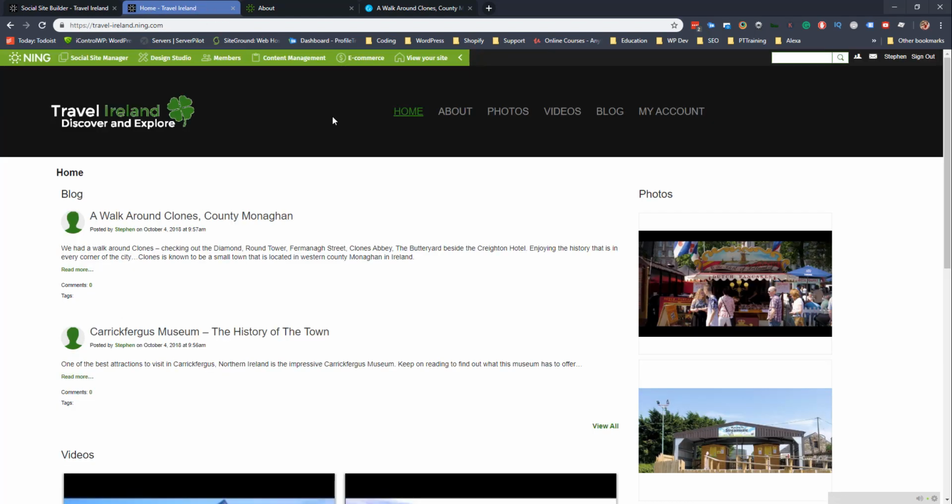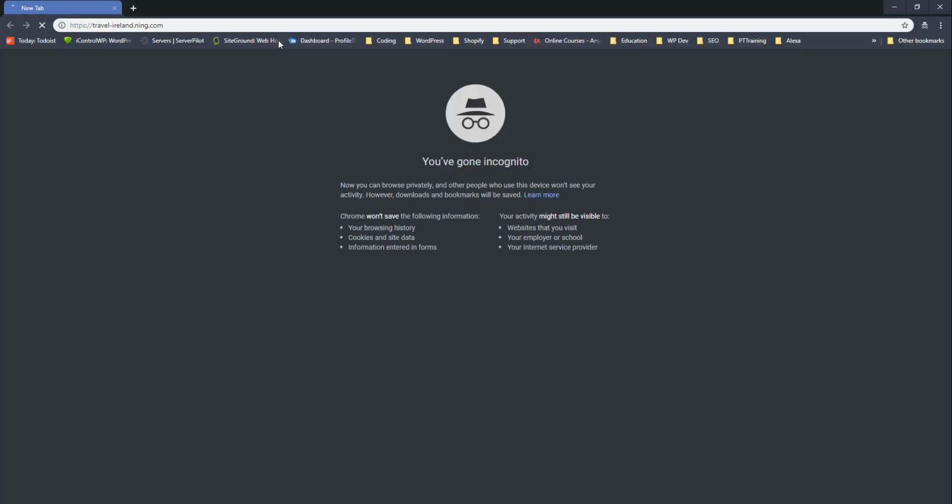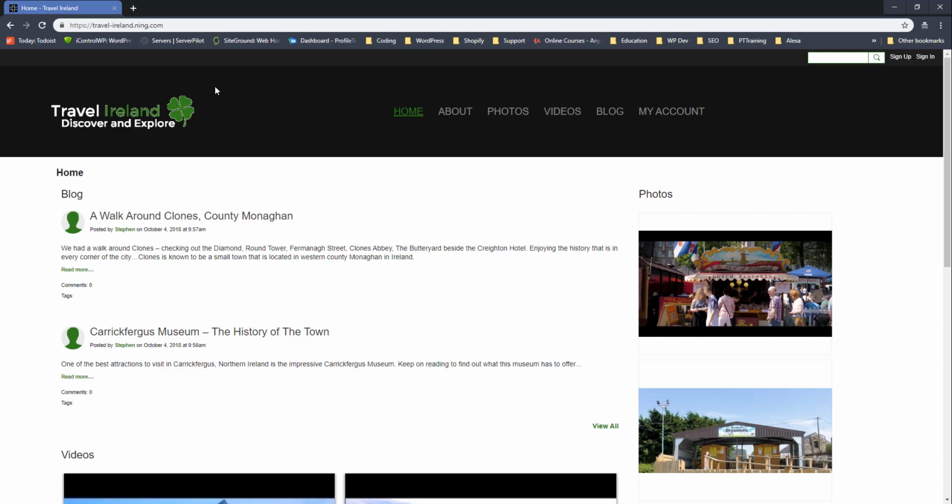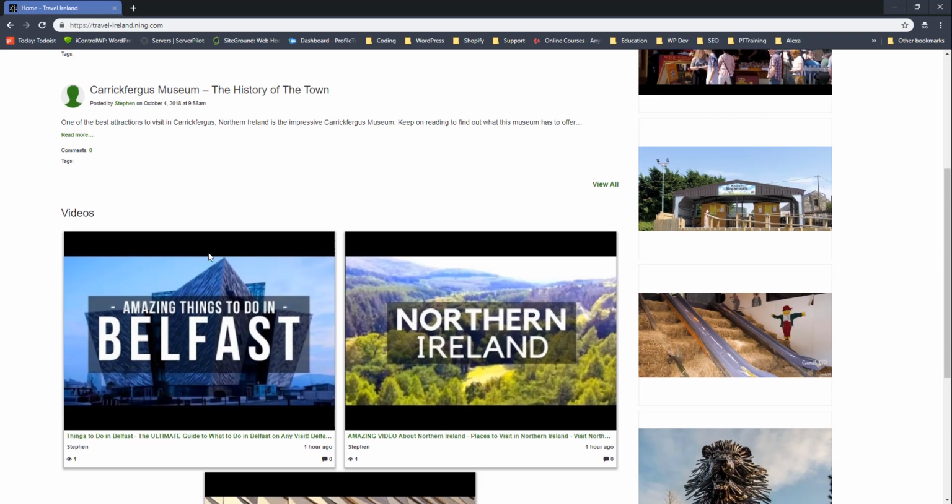and users can find out a bit more about me and what I'm doing with my account and my profile. So really what we want to do is view the site now as a guest or as a visitor, how the site actually works without being logged in, without seeing all the navigation bars and the sign in and sign out at the top. So if we open, in this case, an incognito window and we go back to the site, now we can start to see a bit of a fresher look on how the site works.